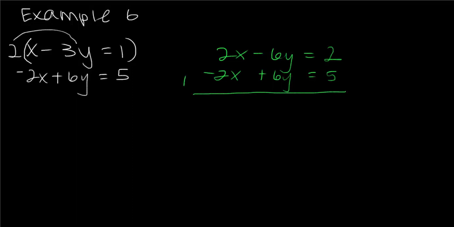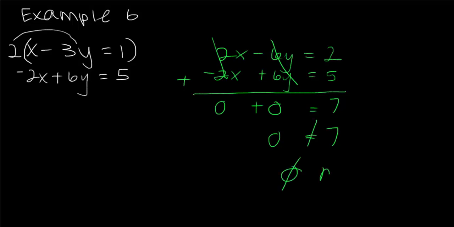And whoa, look at here. I didn't plan on this, but my x is canceled. But that's okay. We'll just keep going. And the y's cancel. But on the end, we don't have anything that cancels, so we just put 7. 0 plus 0 is 0. 0 equals 7. That's not true. So this would be no solution in this odd instance. When you have a false statement, 0 does not equal 7.